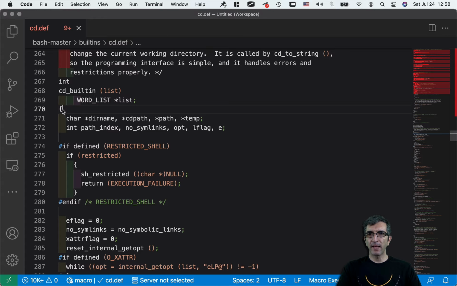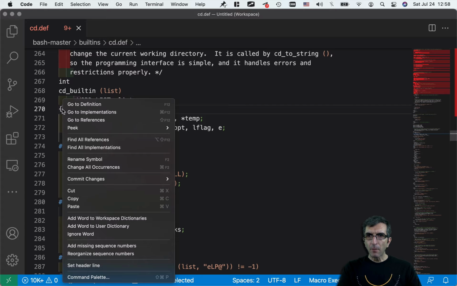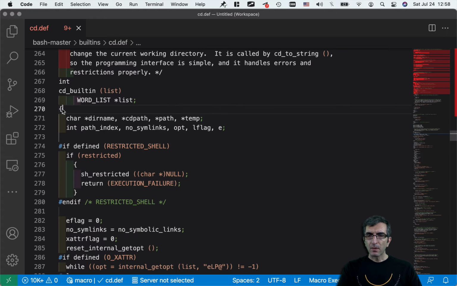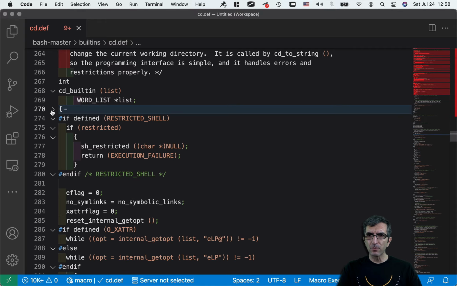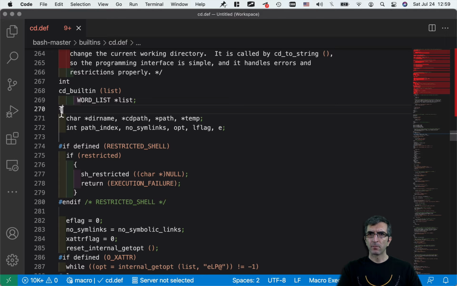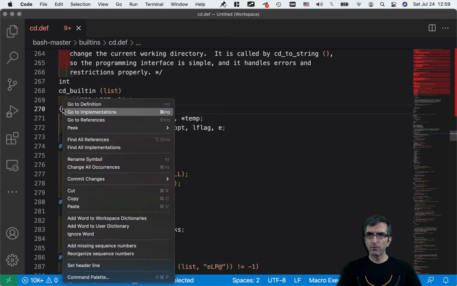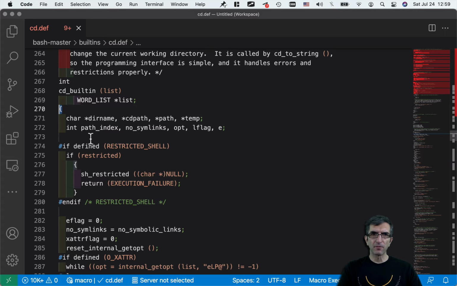I can go to the end of this. I'm not sure how I can go. In VI I know, but not here. I want to go to the end of whatever this bracket defines.